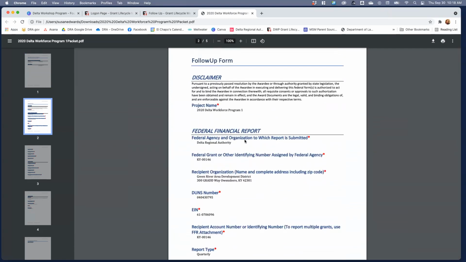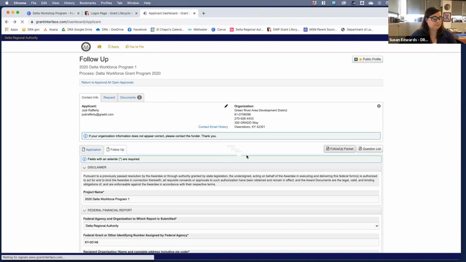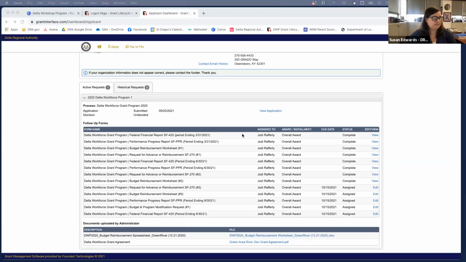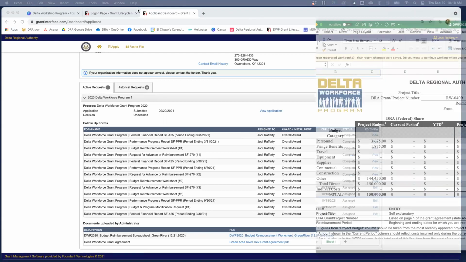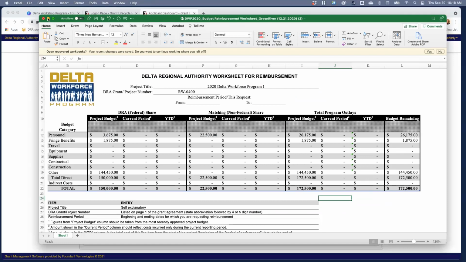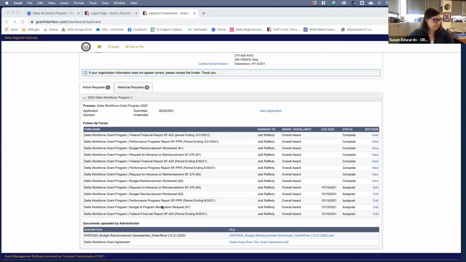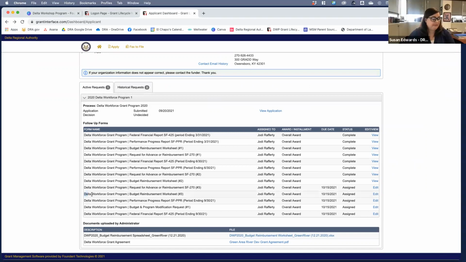Okay, that's good to know. But for instance, we pull up the budget worksheet that you just had pulled up. This may be very elementary, and I'm sorry. You're fine. But once we complete that, what do we do with it so that it comes to you? Do we need to save it? Yes, you need to save it. And we save it in the portal, or we save it on our own drive? You need to save it on your own drive, but upload it into the portal.